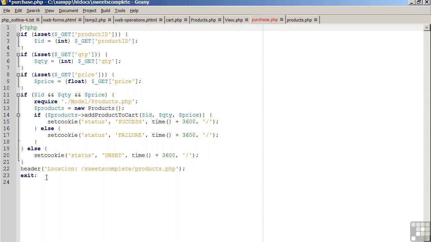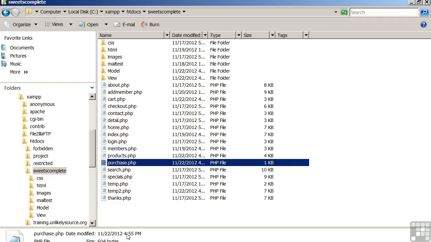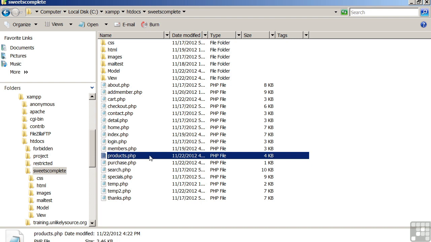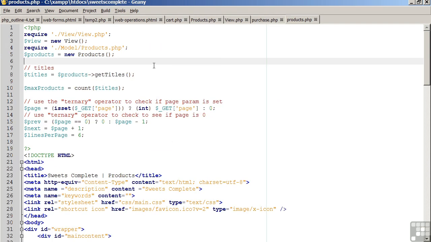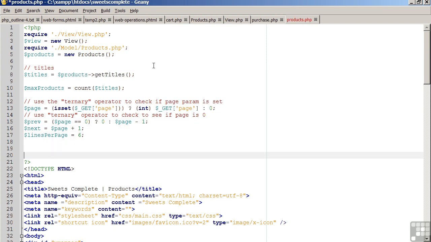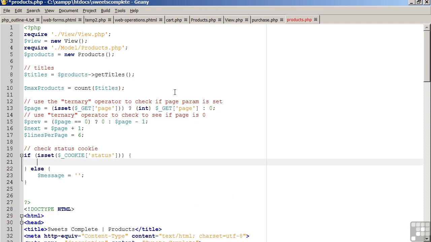So we save the file, turn back to our file system, look for products.php, which is under Suites Complete. And the first thing we need to do then is to check the status of the cookie. Before we do that, of course, we need to make sure that the cookie is set in the first place. So if the cookie is not set, we simply assign a value to message equal to an empty string.